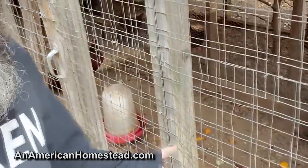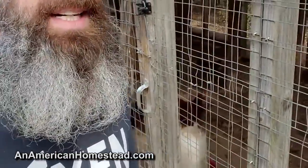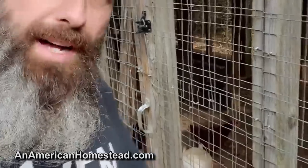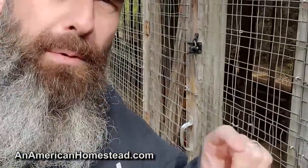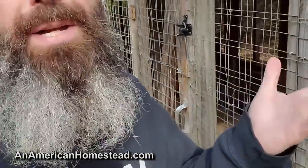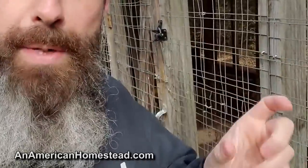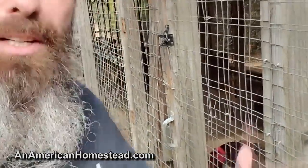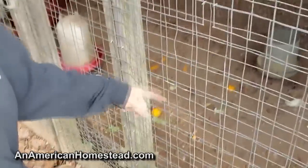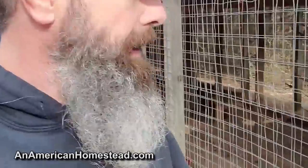We'll give them meat scraps. We'll give them vegetable scraps. The only thing you're not supposed to give them is raw onions and sometimes raw potatoes. They say raw potatoes are fine, but if the raw potato has ever turned green, it can be poisonous to the chicken, so you don't give them that. But anything cooked is fine, so we'll give them all kinds of scraps and different bread scraps and bread that's gone stale or whatever. We'll give that to them.